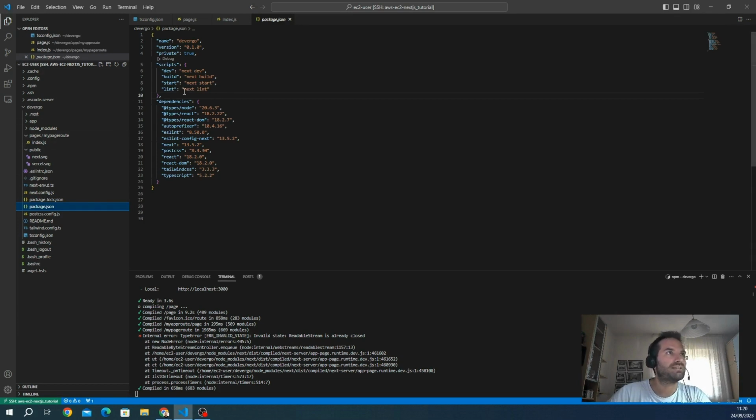Next.js creates automatically 4 different scripts. So the first script is next dev to start our application in development mode. And next build is a script that starts the building process to create all the production files in the .next folder. So it will optimize and create some build files inside .next. Next start is to start the production server, and next lint is to start the lint script. We don't see it here, but we will see it later.